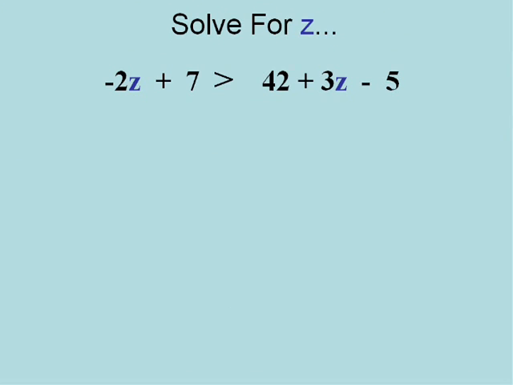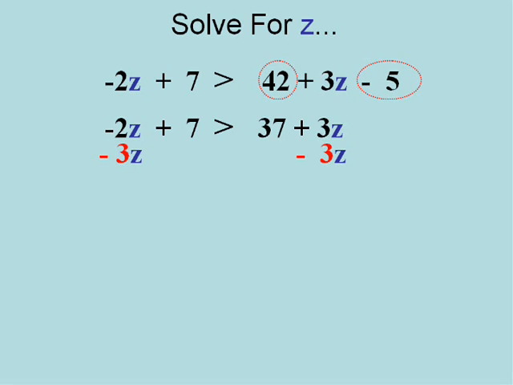So let's try and solve this one. I'm going to do it twice and show you there's two ways to do it, but a smart way to do it, smarter way to do it than other ways. First, let's combine, as usual, like terms that are on the same side. Okay, the 42 and the minus 5 get together and become 37. Now, I have to get all the variables on one side before I start getting the variable alone. Okay, one thing, one way to do it would be to subtract 3z. Of course, I have to do it from both sides.